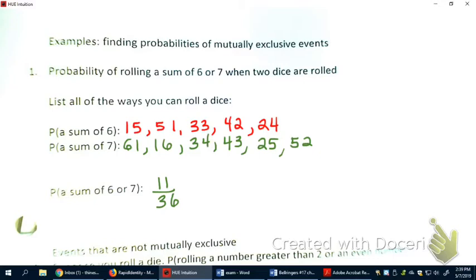And if it's not mutually exclusive, or if it is mutually exclusive like on this problem, you just add up the possibilities and divide by the total. You just have to think about those possibilities sometimes. Okay? Question so far? No.